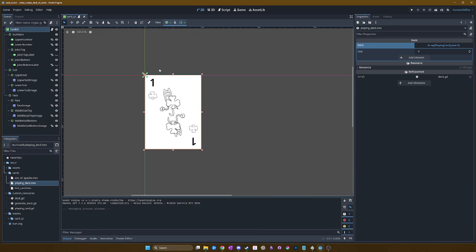So, what I'm going to show you is how to create a base scene for your cards. And then you're going to have a resource that holds the information from those cards, like their suit and what number they are. And then we're going to populate the scene based on the information in the resource. And this is useful for all sorts of things in programming in general. And as you start to do more complicated projects, you might find it much easier to program this way.